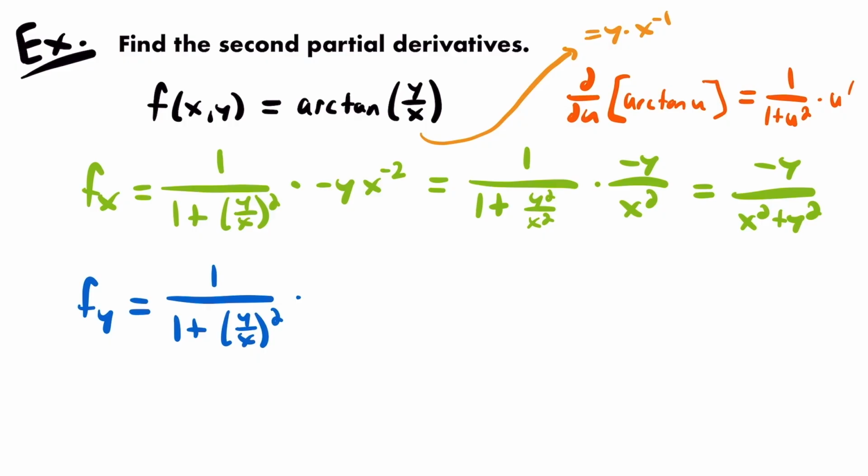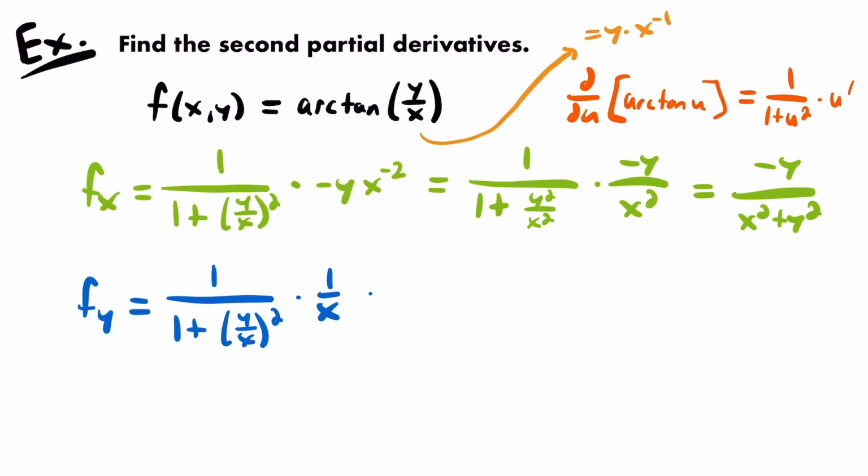And that's going to be a little bit easier this time around because y is in the numerator. So that means that 1 divided by x would just be its coefficient. It's as if you had y divided by 2 or y divided by 3. The derivative of that would just be the coefficient of 1/2 or 1/3. So in this case, it would be 1 divided by x. Okay, so we're multiplying by the derivative of that inside function, which will just be 1 divided by x.